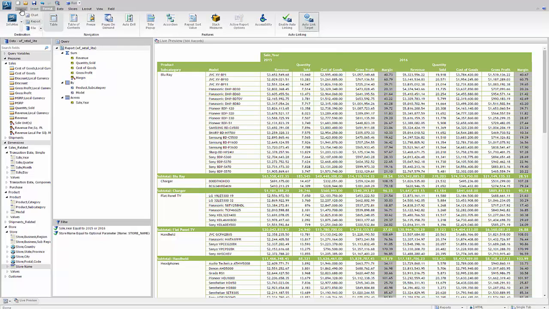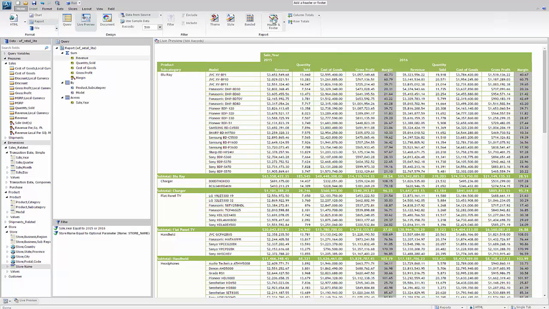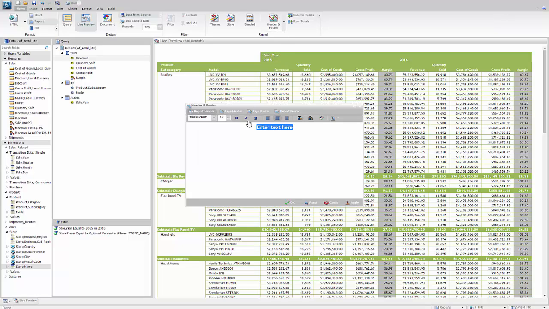One final thing that we want to do is go back to the Home tab and go to the header and create a heading for our report. And for the header, we're going to call it Sales Metrics with Margins. On the next line, we'll call it Year-to-Year Comparison. And the last thing we're going to do on the next line, we're going to type in the field name, which is ampersand store underscore name. That way, what will happen now is the store name will appear here if it's provided from an auto-linked procedure, and it won't appear here if it's run for everything.